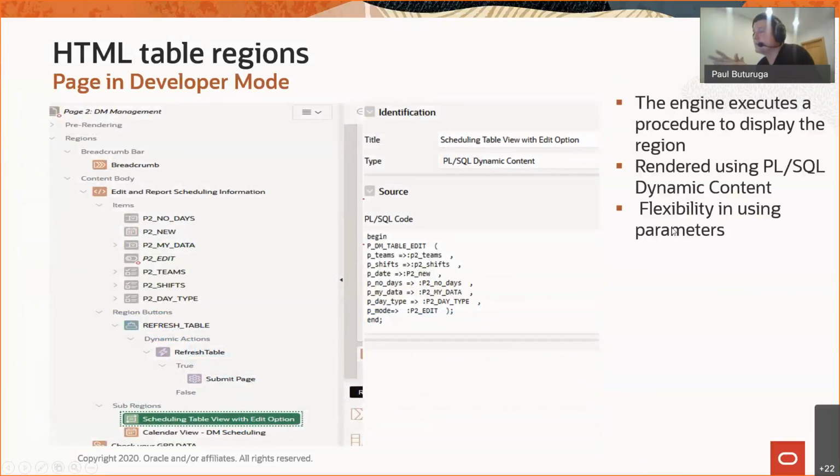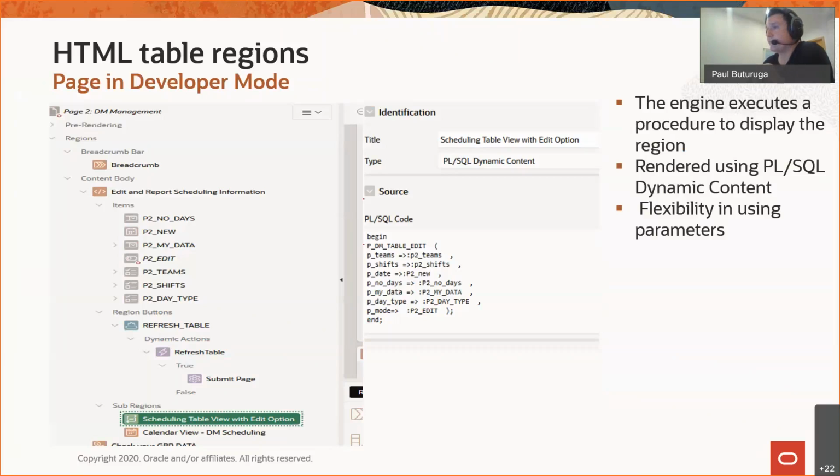Okay, so using the PL/SQL code, we can generate HTML. This is the main thing. And when I say HTML, I'm pretty sure that you know that for tables there are some specific tags that are used, like table header, table data, table row, and so on. So basically what this procedure is doing is processing the information from the database, and it is presenting it in the tabular form that is generated by the PL/SQL engine.